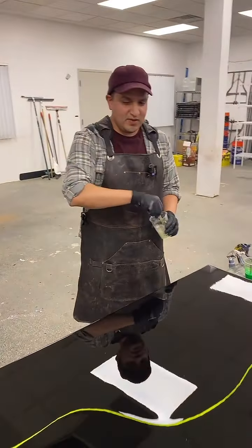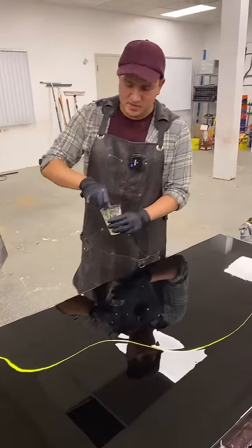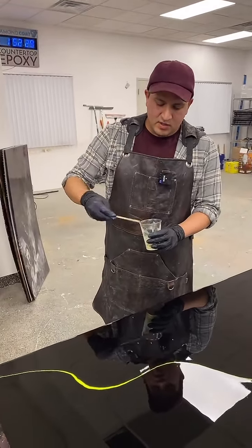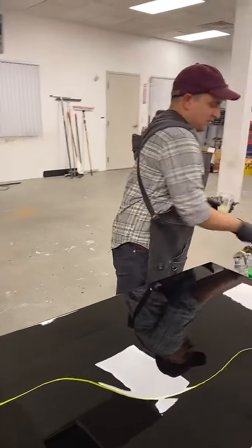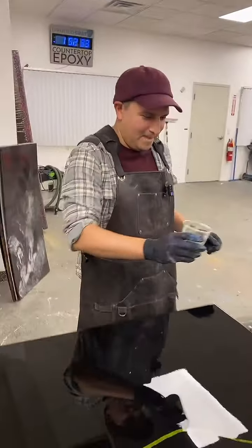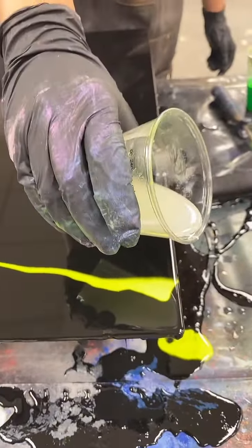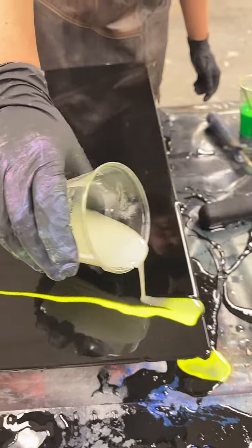And then I'm going to go in with our glow in the dark or alien glow. Same thing. I'm going to follow that design, that line. We're doing a Northern Lights sample. Another one. Another. Oh, I'm so excited to see this.